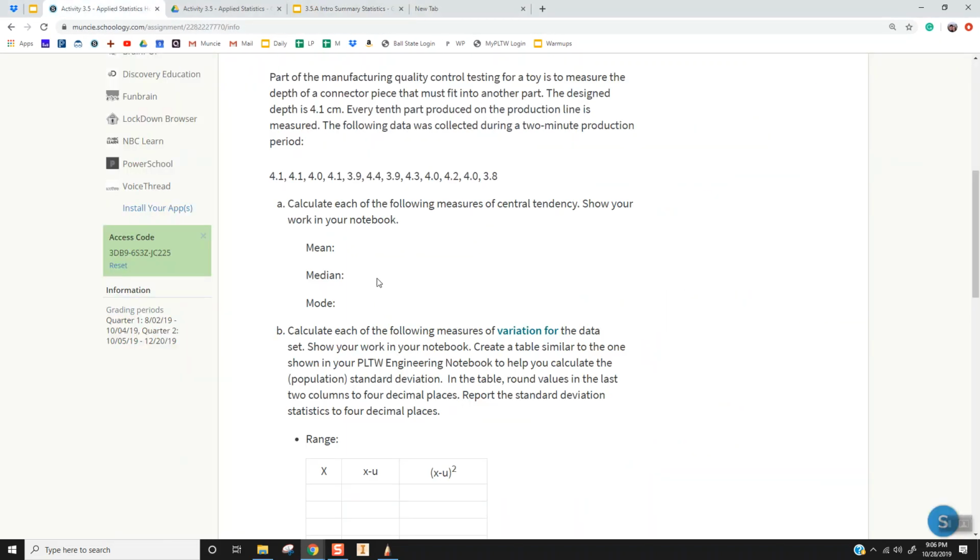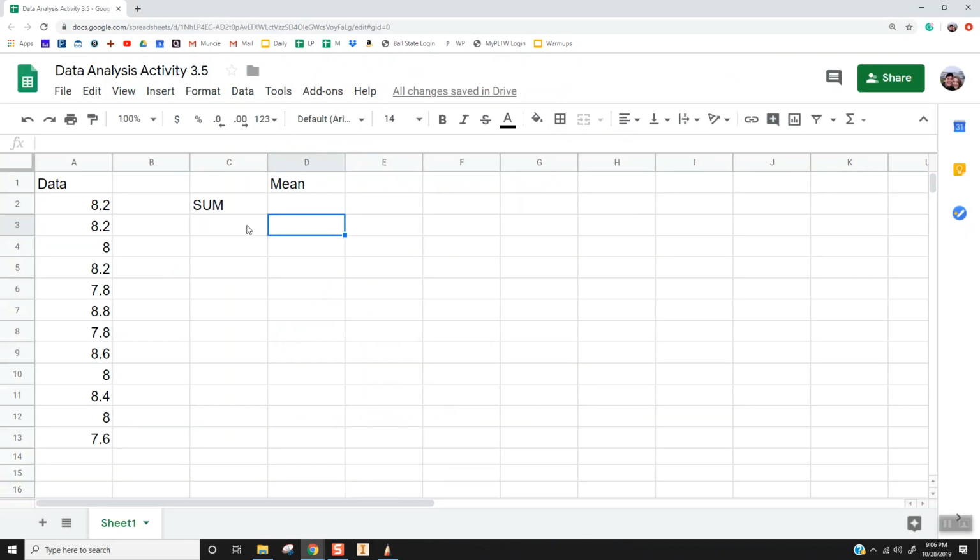To help switch back and forth, the next thing I'm going to do is look for the mean. Now to calculate mean, I need to take the sum of my numbers and the number of numbers I have, or number of data points in the data set, and then we're going to find the mean. Now, what you could do is have your calculator out, add all these numbers and punch it in, or we can make Google Sheets do this for us. You could do this in Excel just as well.